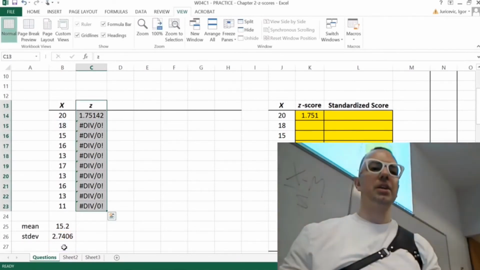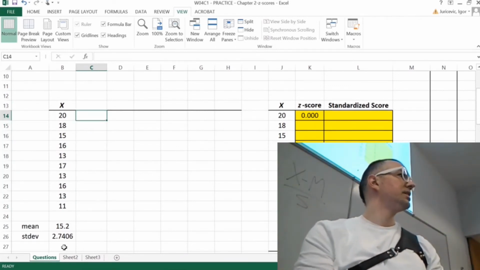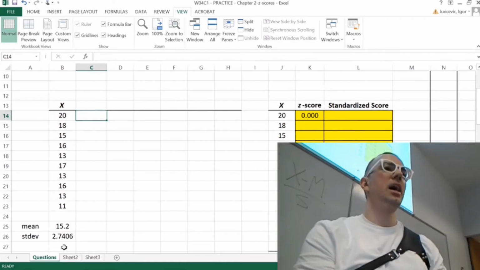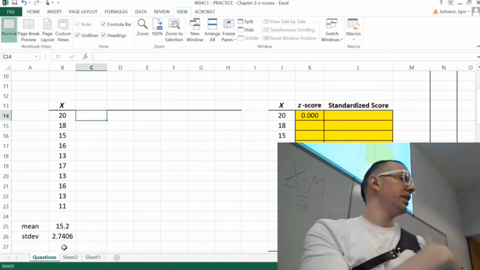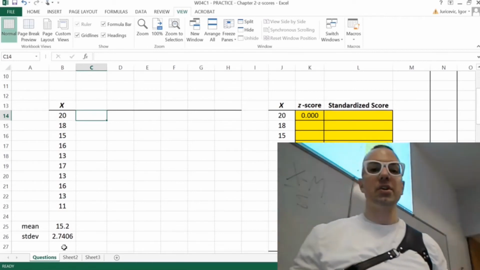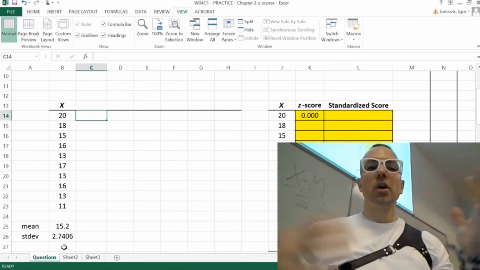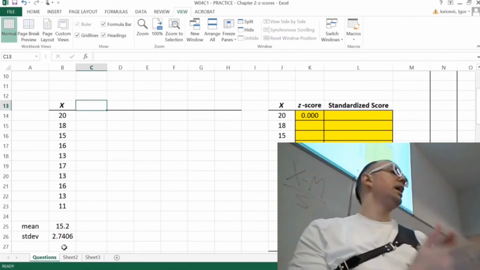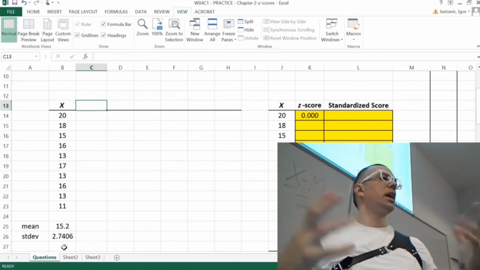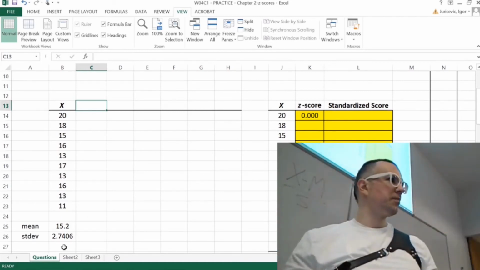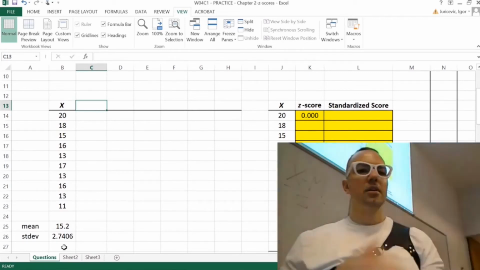Now what we do not want to do is enter the same formula 10 times, because eventually you're going to be dealing with 100, 200, 500 scores in your career, and we want to be able to use Excel for the maximal gains. So how do we do this? Well, one way that I'm going to show you, which is a very straightforward way, is what I like to call parallel structure and what I like to call the cascading waterfall of formulas.